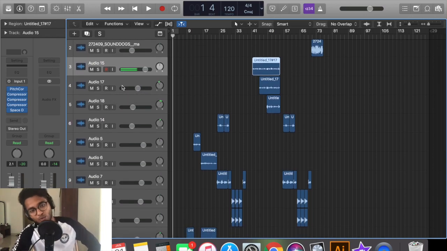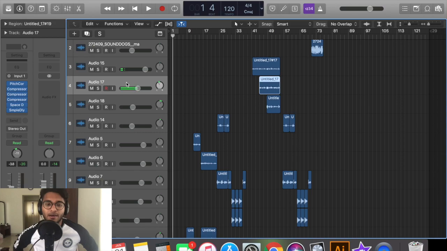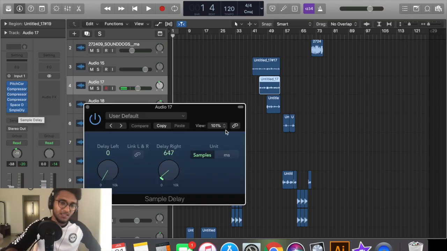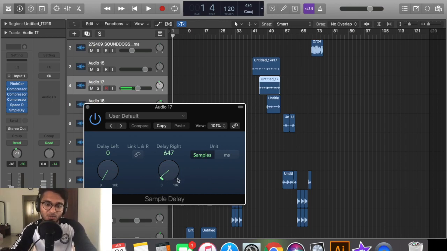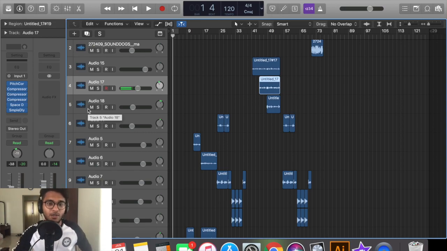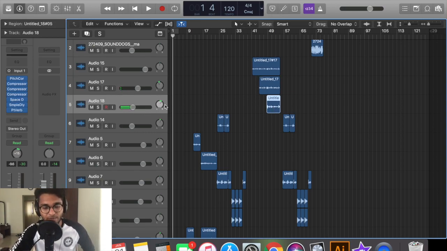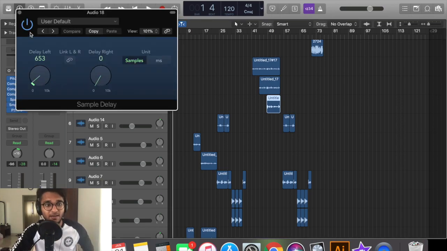And then when I'm doing a harmonized track, so if I'm harmonizing to the melody that I've already recorded, I create a channel and then I reduce the volume of it so that it doesn't stick out as loud as the melody. And I add something called a sample delay. I usually keep it from 0 to 1000, in between somewhere, whatever number it is. If I'm using the delay on the right side, I pan it to the left. I have no idea how this works, but that's just how I do it for all my songs. So in this case, if it's panned to the right, sample delay is on the left.